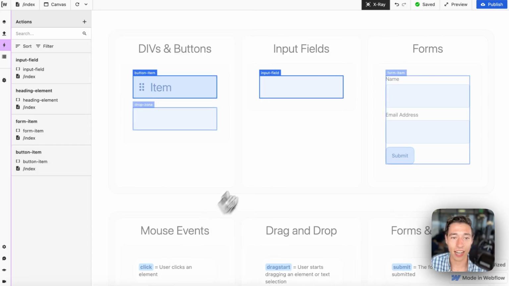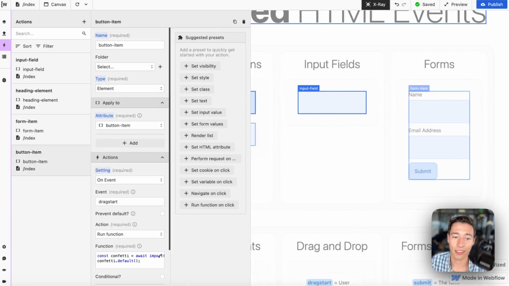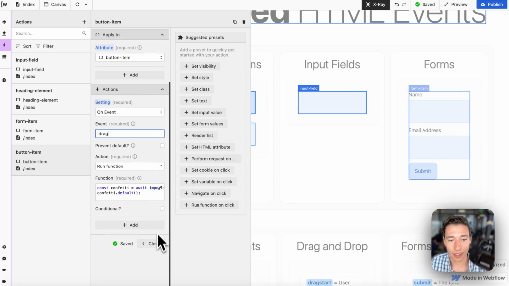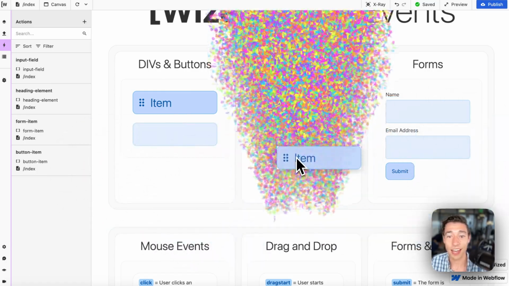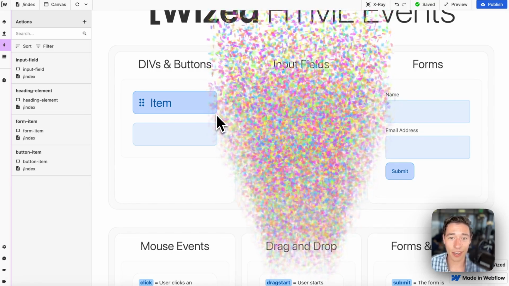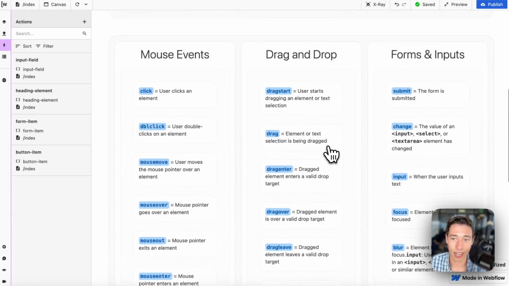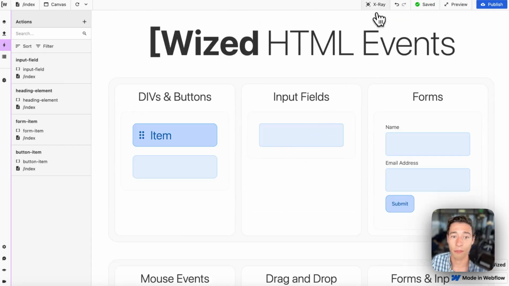So now we have another event. We have drag, and drag is not really recommended, at least if you don't need any real-time drag position information, because drag will do a lot of things. As you can see on the confetti with drag, we're going to get quite some confetti. And not even if I move it, just if I hold it. Every time it is dragged, it's going to re-trigger this request. That is probably not something that you're going to use a lot of times, but I just want to point out that probably you don't want to use drag. And then we have drag enter, which actually applies to the different element where I'm dragging the item in.